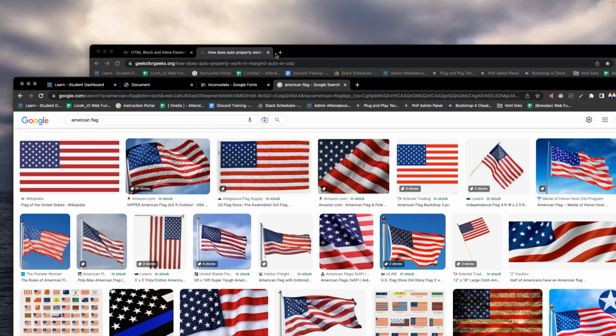Let's see here. You have this other portion here. Maybe you divide it up this way. You create one rectangle holding these red bar stripes, another one here to hold this section here, and then you have the blue section, and maybe have rows of stars going horizontal this way. Okay.